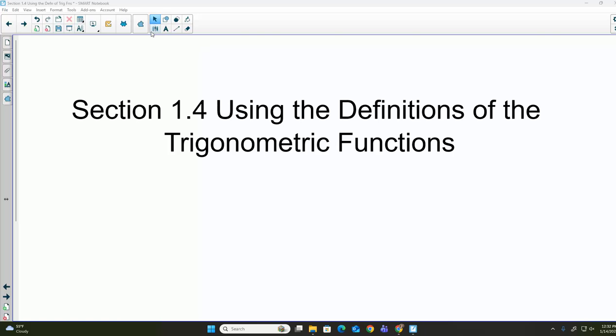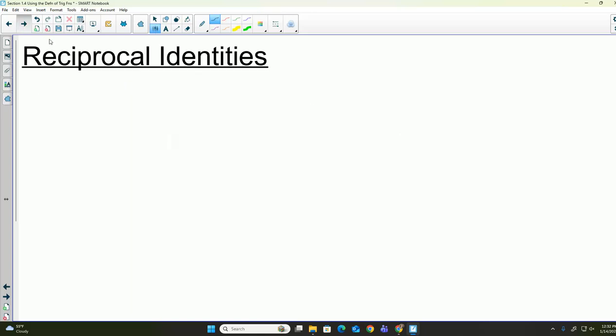It looks different when it's written in formula form, but we already know which ones are reciprocals, don't we? What's a reciprocal of sine? Cosecant. Reciprocal of cosine is secant. Reciprocal of tangent is cotangent. So if you look in your book, it will tell you that sine of theta is 1 over cosecant of theta. That's what it means to be reciprocals.